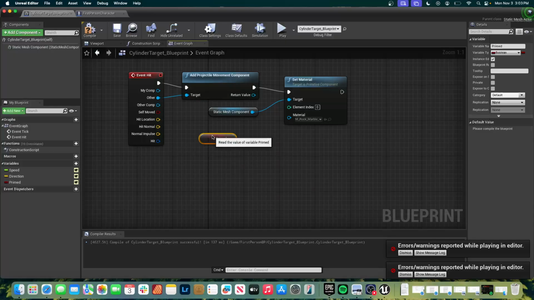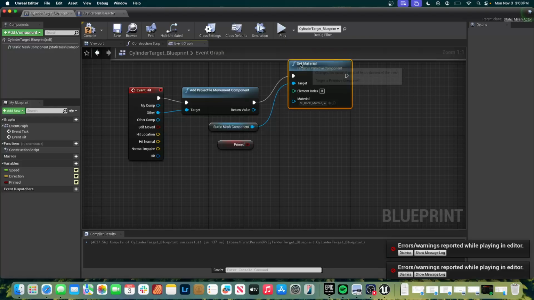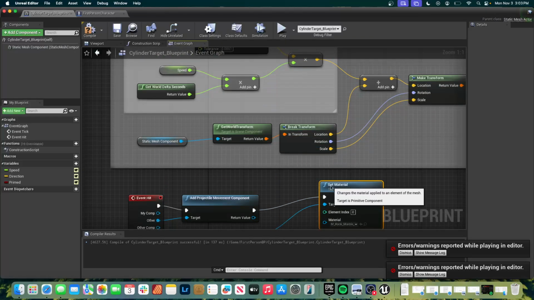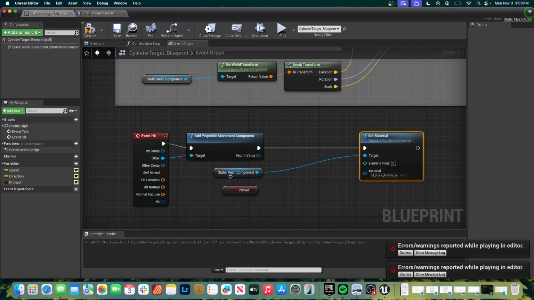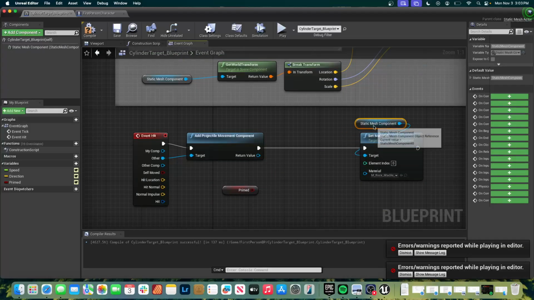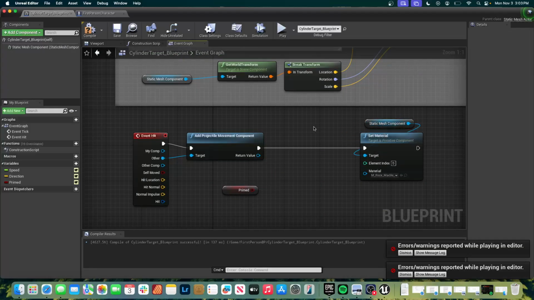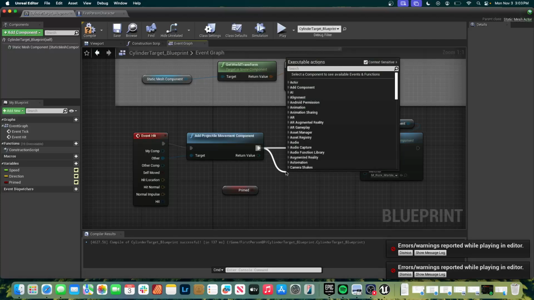and get primed. We're going to keep the set material thing going over here, but we're going to have it kick into effect after doing our check here. So here we're going to add a new node.